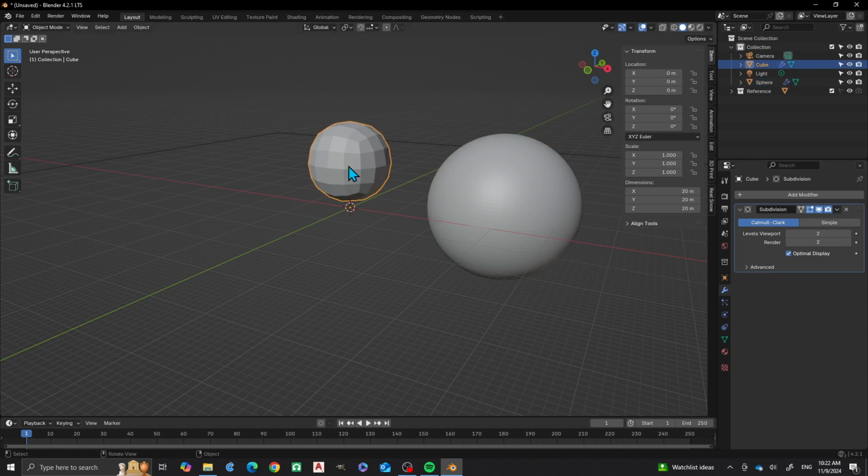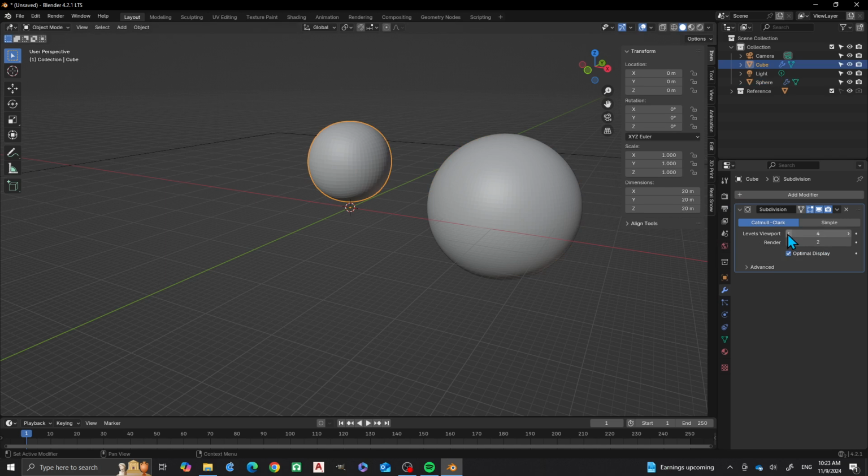So now if I just do it without the Alt key and I have both these objects selected, well, it's going to just do the last object selected. Now if I do the Alt key and I increase it here, then you'll notice that this one goes 2 levels up, but then so does this one from 2 to 4, right?